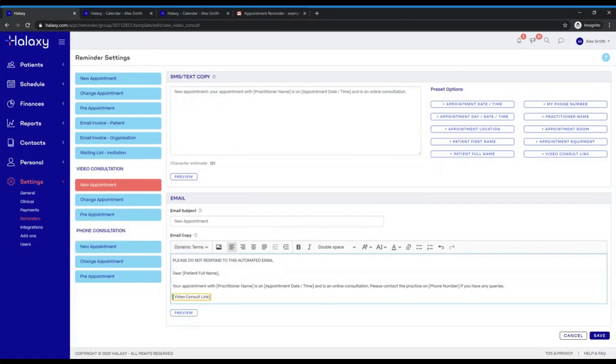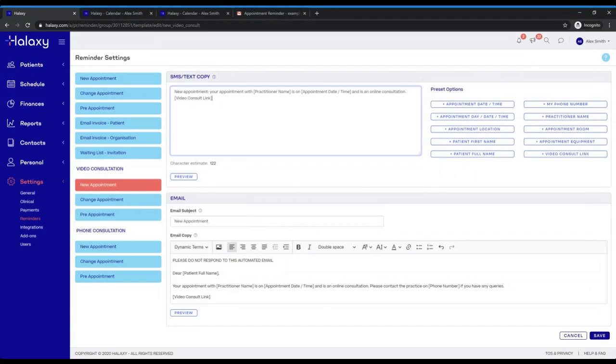That's a dynamic term that I've just searched for, and you can add video consult link into your emails, and you can also add video consult link into your SMSs by selecting the preset options for your SMSs to the right. So if you know what your web link is going to be, or if it changes depending on appointments, that's fine. So long as you've set it in your appointment window, where we just saw, you'll actually be able to send that link directly to your patient or your client.